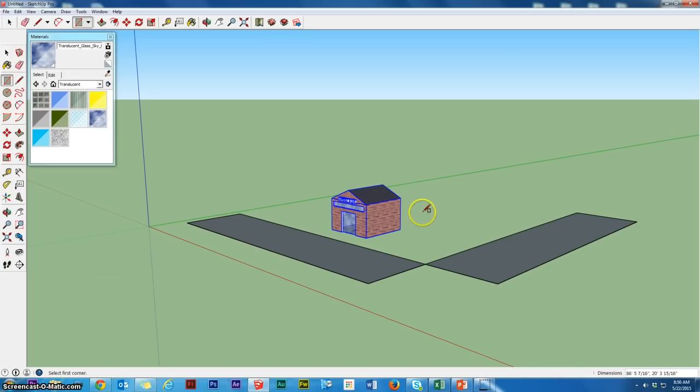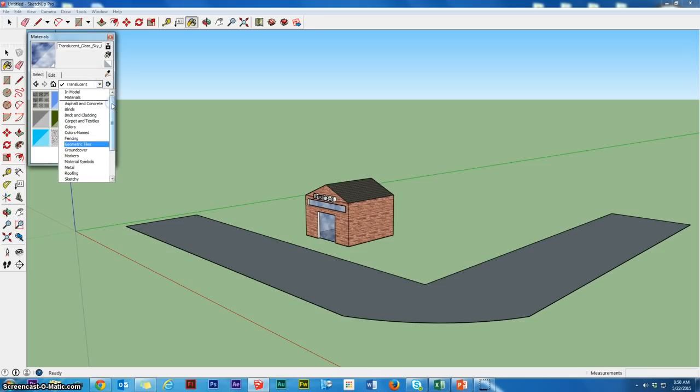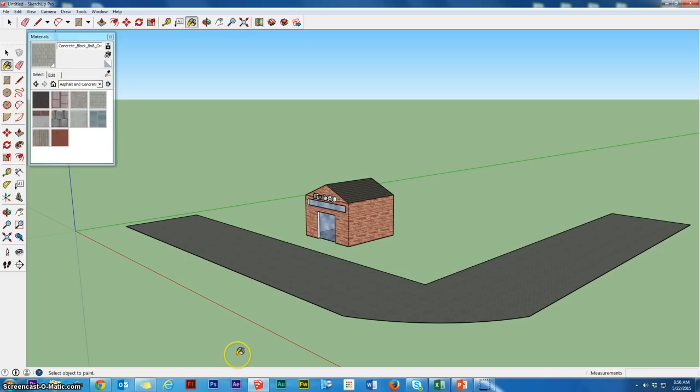And then if you want them to have a really cool arc here, I'm going to use this arc tool, kind of an arced, rounded shape like a road would have. Choose the arc tool, and that fills that in. And then for roads, you choose asphalt and concrete as the surface. I'm just going to get rid of these lines real quick. I'm going to click on the paint bucket, go up to asphalt and concrete. I'm going to choose this little cobblestone look, and I have myself a road.